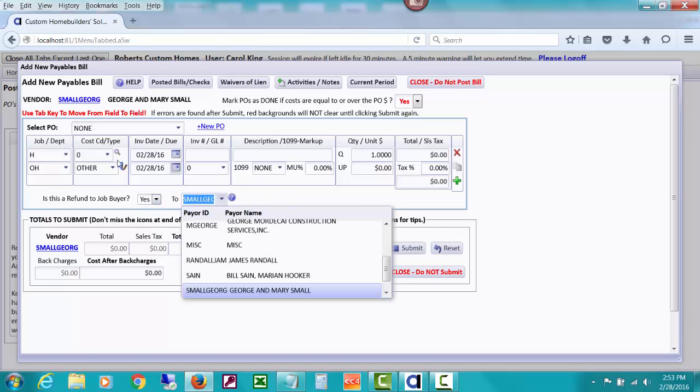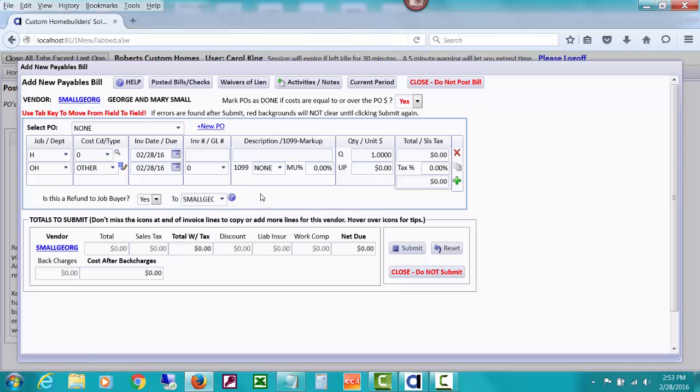And it goes ahead because it thinks it's probably the same as the vendor, but if you need to, for some reason, put it against another person that paid you, but still call it a customer refund, you can change that. But it dropped it in from there. But it opened that field. It's a refund to this person.